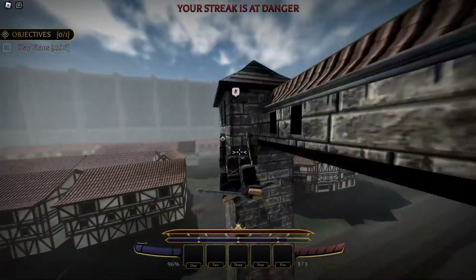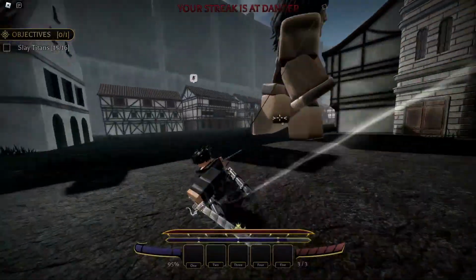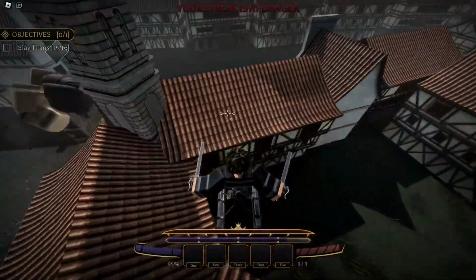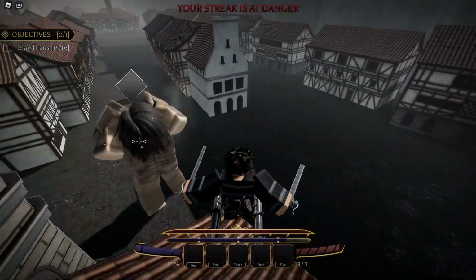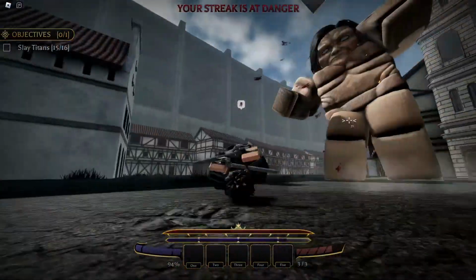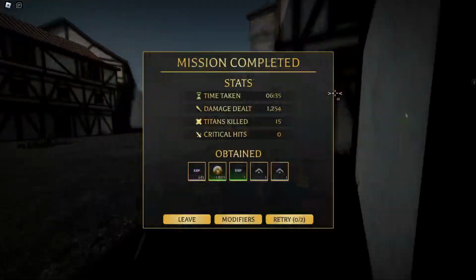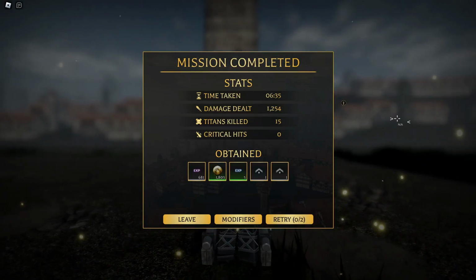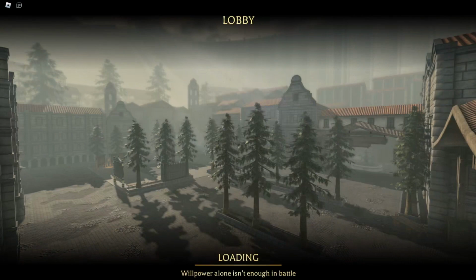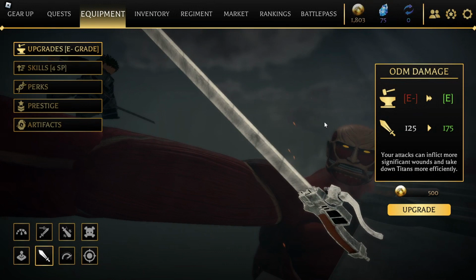Oh, the movement's really quick, too. Yeah, I understand why it's getting this much hype. Oh, wow. I didn't get you. There we go. 15. Did one guy get one other one and then die? Okay, let's see what we can do with this money and XP and whatever else we got. Alright, while that one's going, let's see.